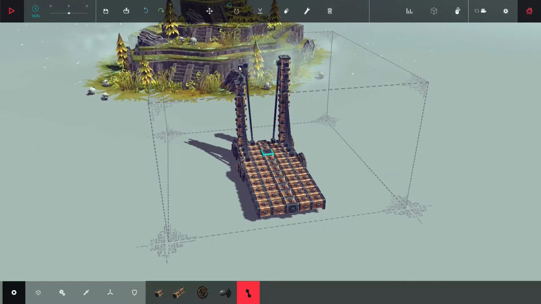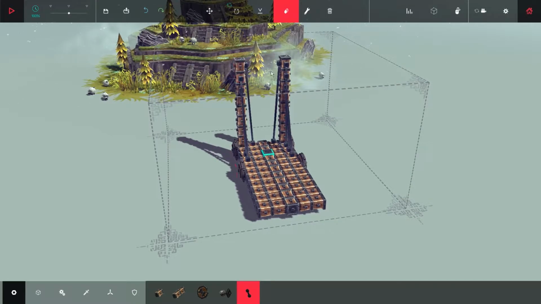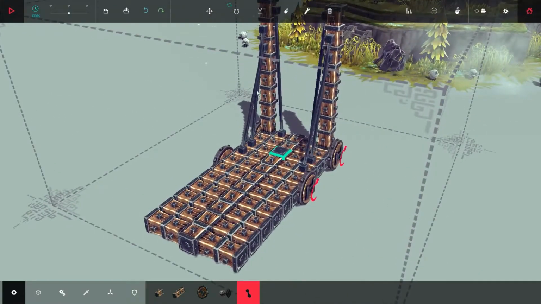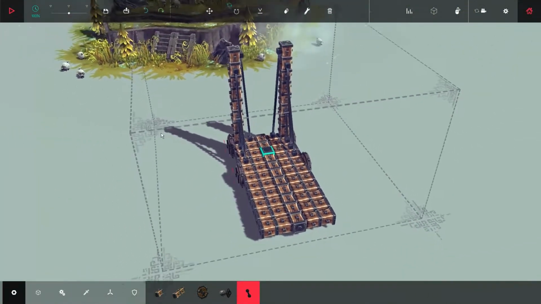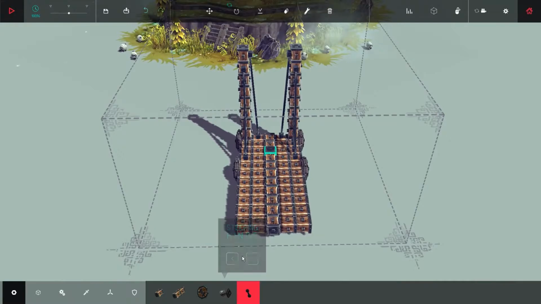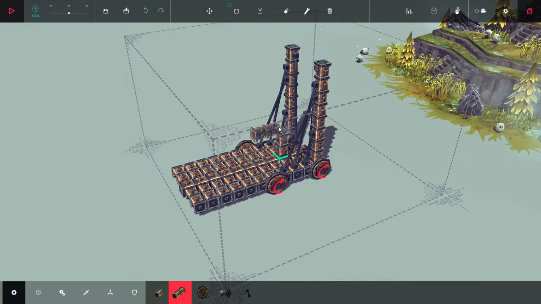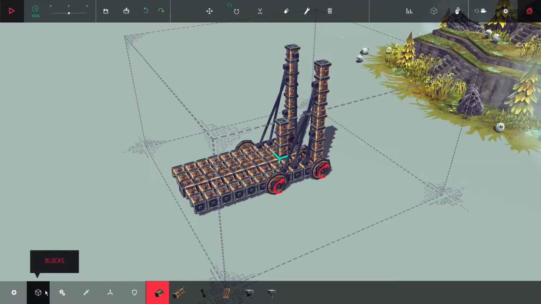Oh wait, I need this one to be clear. No, undo that. It's a little bit hard to erase bindings. Yeah, I need that clear. Right? And let's get like a couple in the bottom. Yeah, there we go. Okay. And then what we need is our actual like catapult thing. Which if I do this, if I remember right, it had to be like this because it gets too tall. And then I need a hinge.